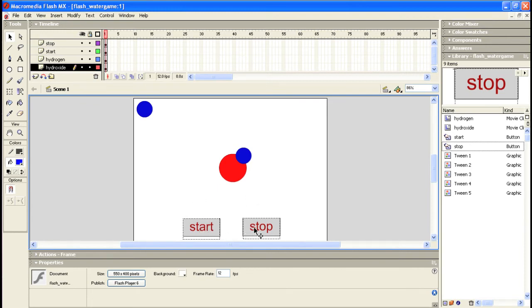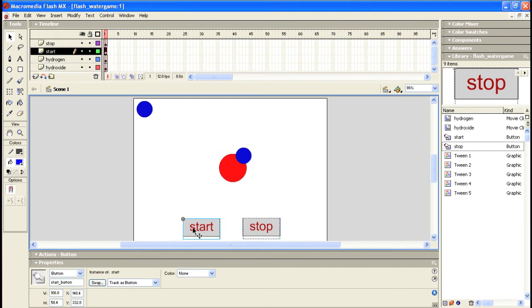Now let's wire these buttons up a little bit. We're going to use what are called actions. Just for sake of fitting within the frame, I'm going to collapse this properties menu here. Notice if you click outside of the frame, you get the base properties for your movie. This is where you could set something like the background color of the whole stage, frames per second, and the size. And then, as you start to click on elements within your movie, it shows the properties of those single elements. But if you're looking for the property of the game itself, just click out here in this gray and you get the document properties. I'm going to collapse the properties menu.